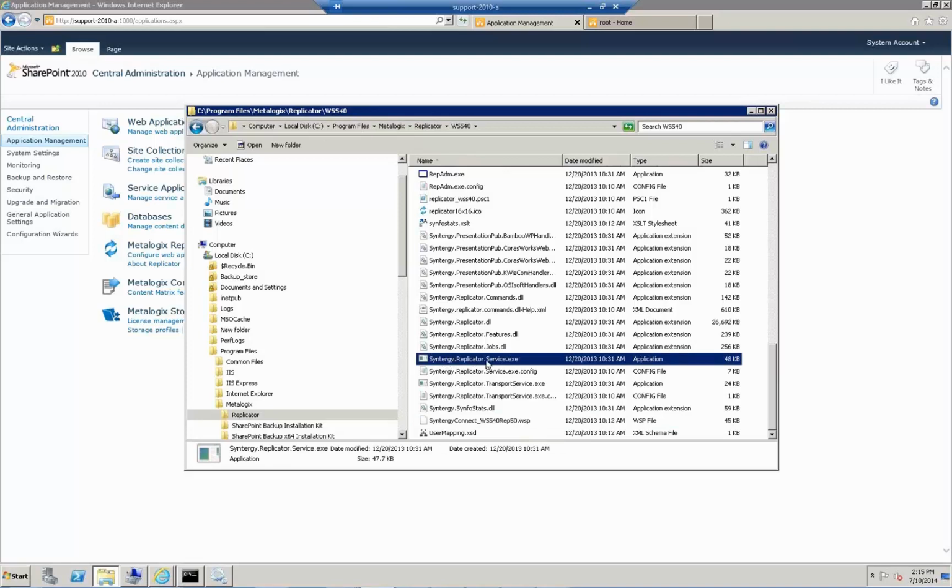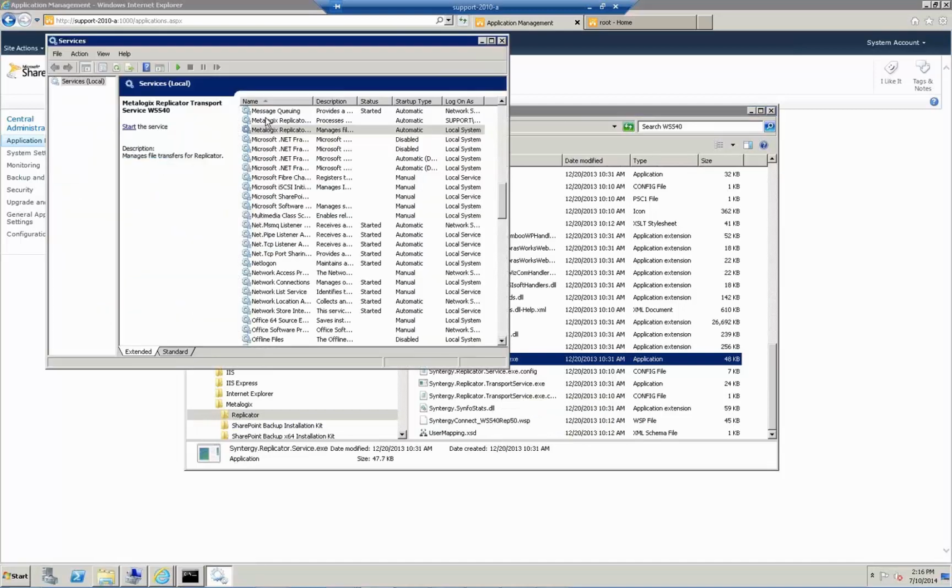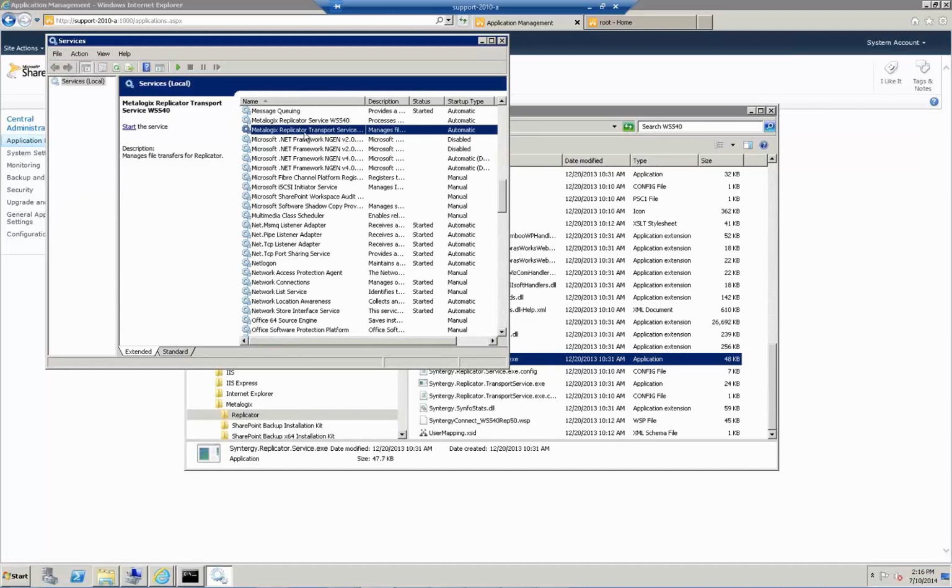There's two services. There's a service exe and the transport service exe. But those are actually services in your Windows control panel. So these are what make up the engine. This is what we call the engine. Whenever you want to run multiple engines on your farm, you would run the install on each server in your farm that you want to run this engine on.